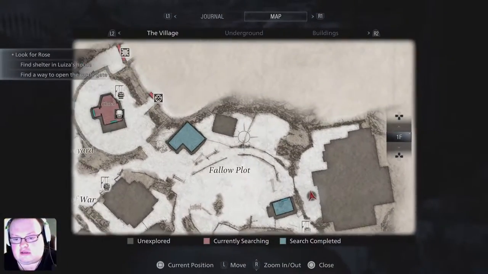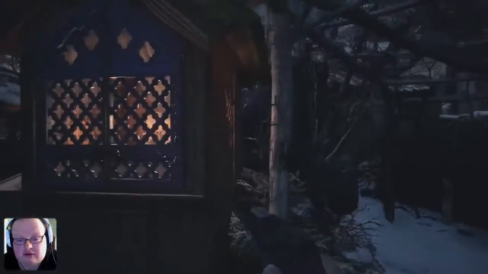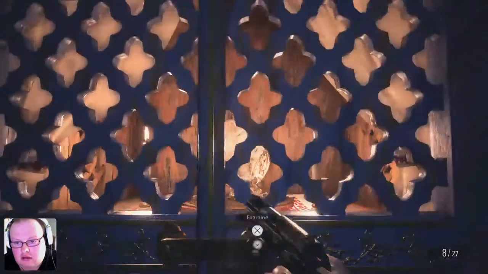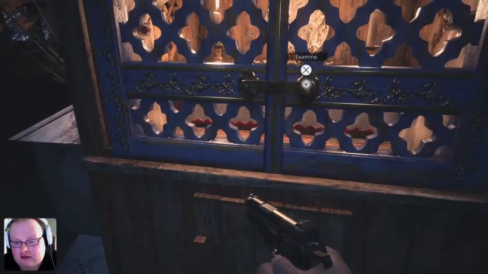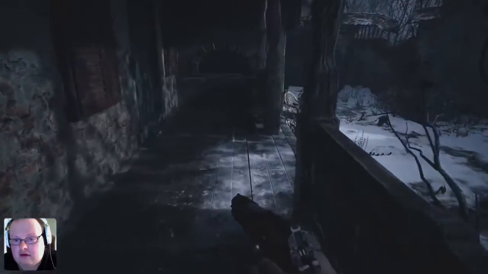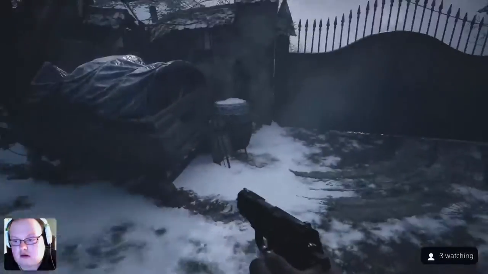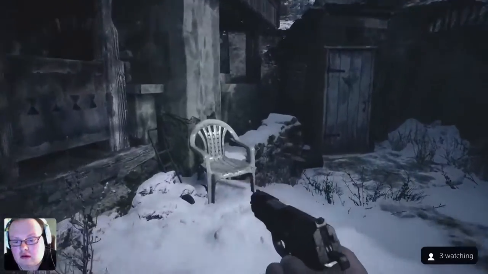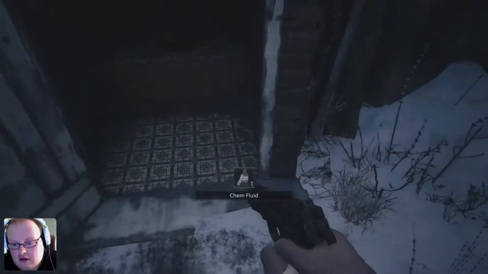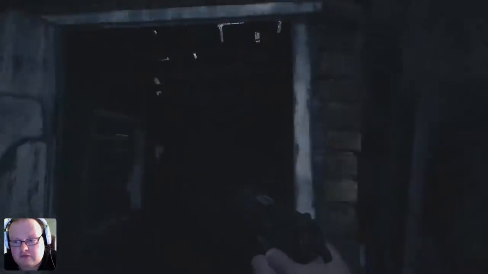Right, let's see where we are. So yeah, that's all covered. Aha, so this is Louise's house. We need to find the disc so we can get into the castle. And I think that's the disc there. So, we need to find something to open it with. Locked. Gotta be something maybe in the shed. Nope, just some fluids.